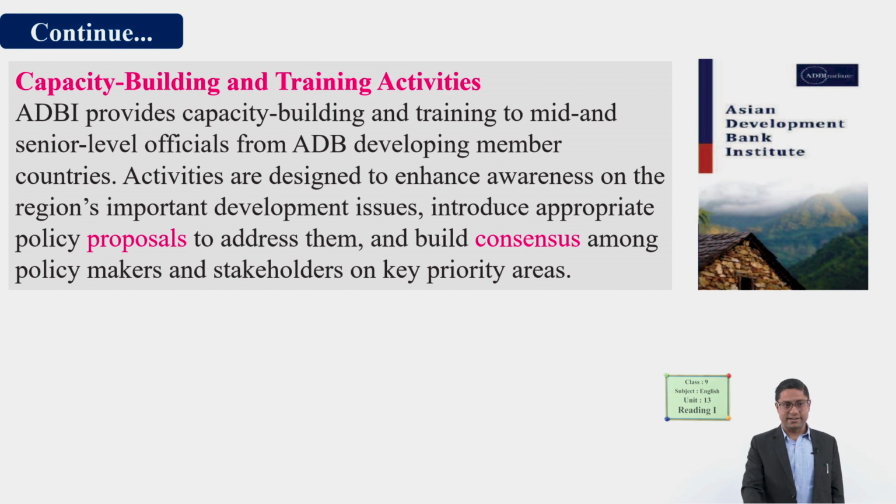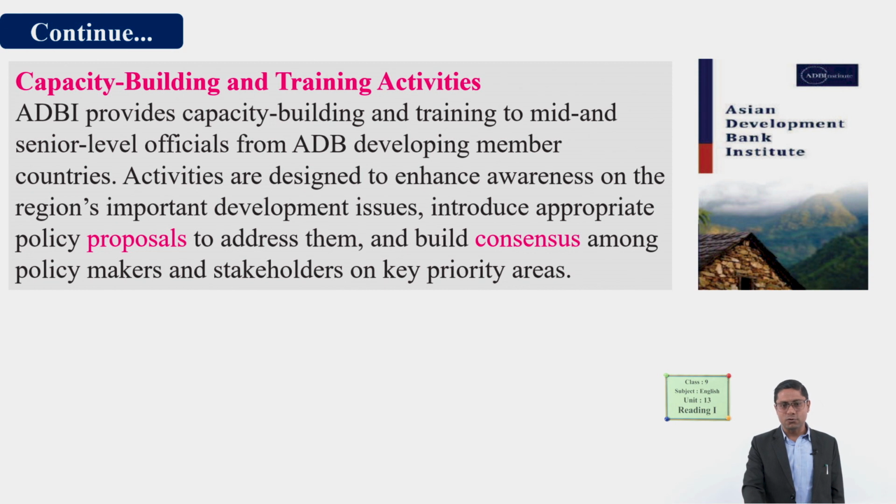Capacity building and training activities. This is another thing ADBI does. So, ADBI provides capacity building and training to mid and senior level officials from ADB developing member countries. Okay. So, see there, it works with ADB developing member countries, you need to know. Similarly, activities are designed to enhance awareness on the region's important development issues, introduce appropriate policy proposals to address them and build consensus among policy makers and stakeholders on key priority areas.